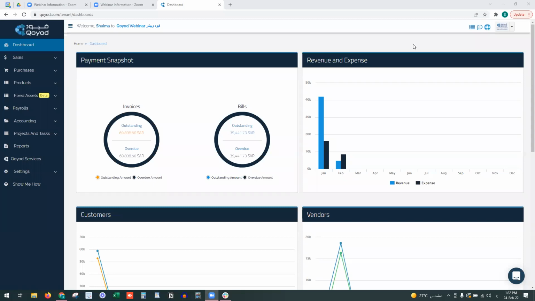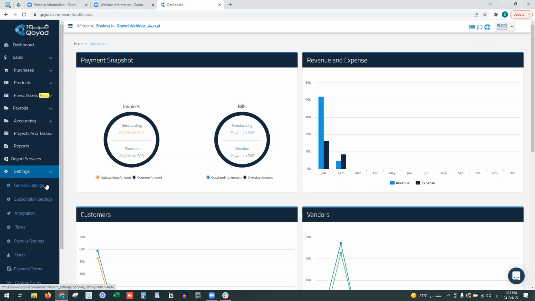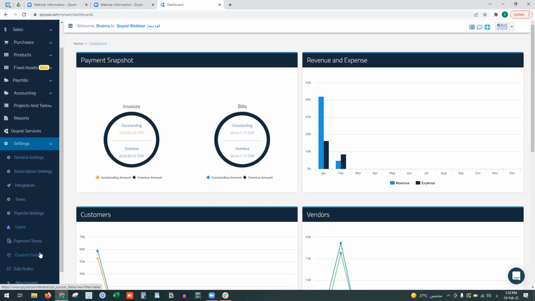Hello everyone. Today, inshallah, we will present the Qoyod system and the settings, how to start using Qoyod by doing your settings, and how to add users, also to have a brief about the custom fields.